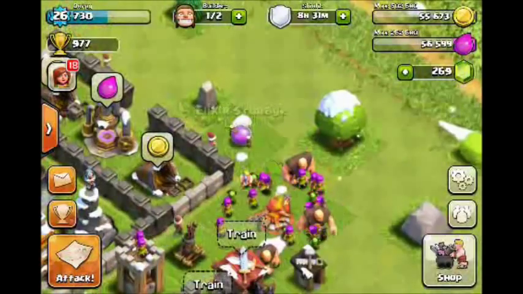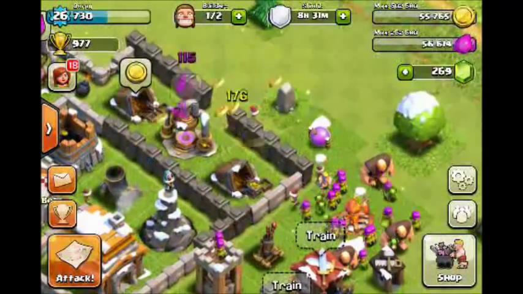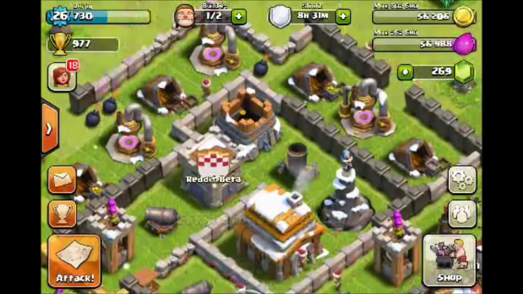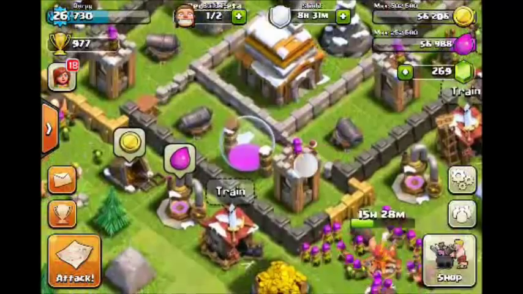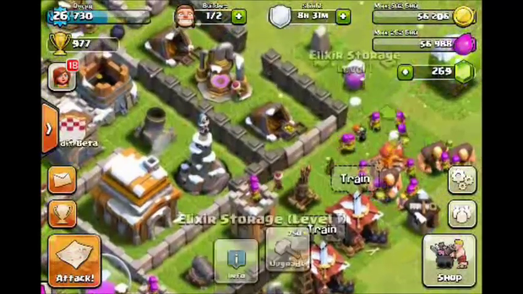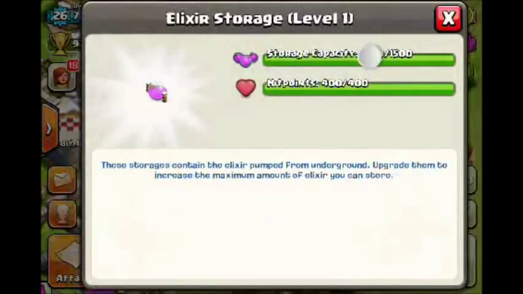So, one of the questions I got was, once you have two storages, two of each type, where do you put them? So, as you can see, these are both on the outside of my base and exceedingly unprotected. So, why are they out here? Well, if you open these up, they only have a teeny amount of resources. So, I don't actually care if this gets stolen, because they can only steal like 750 resources out of this, which is pretty much nothing anyways.